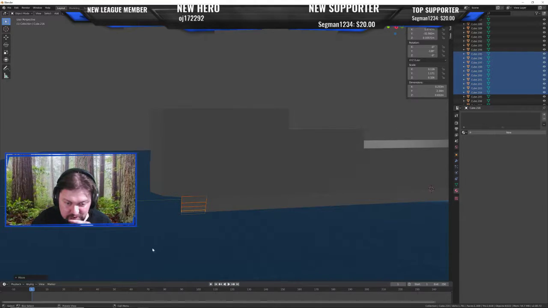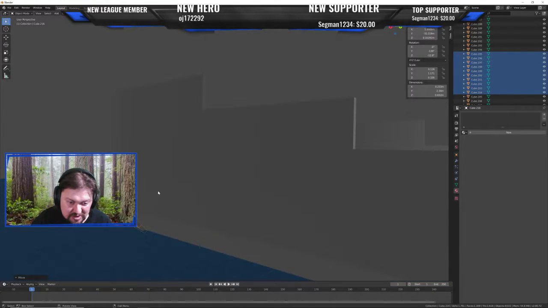And then we are going to rotate them. So rotate along the Z-axis. Okay, and then we're gonna hit the G button and we're gonna snap these little suckers into place.